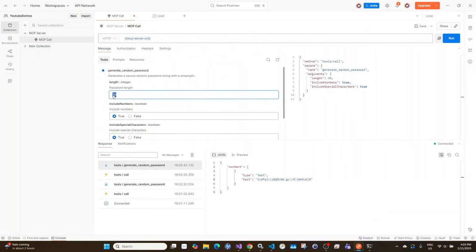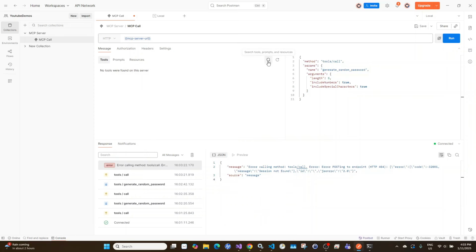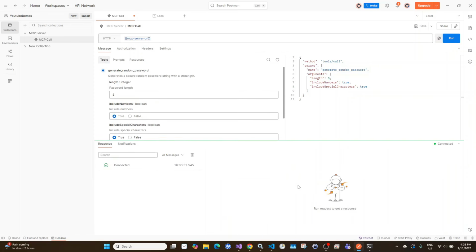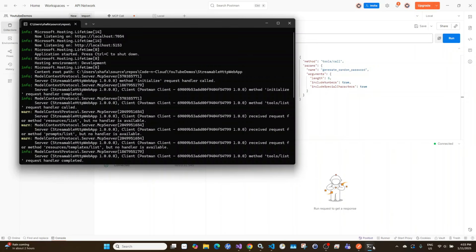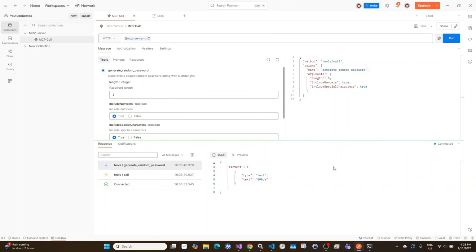For example, if I say password length is just 5, if I run that, I get this password only, which is not a secure password.